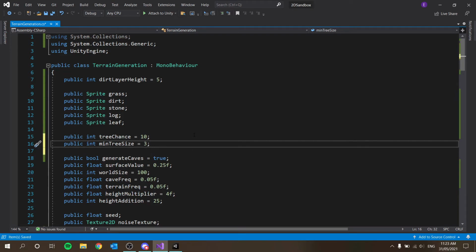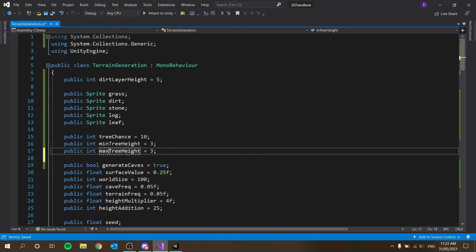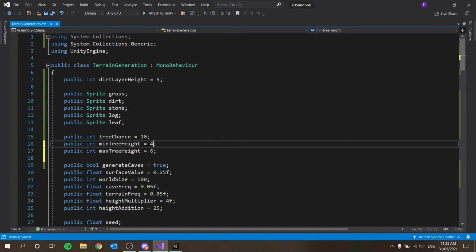Sorry, min tree height is probably a better name for it. And then we want this to be max tree height, which I might do 6 maybe. I'll do between 4 and 7, which might be too much. 6.